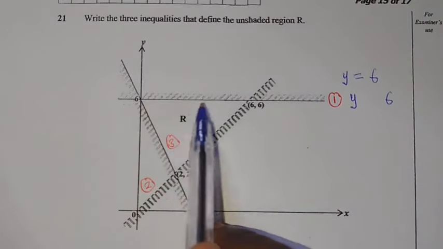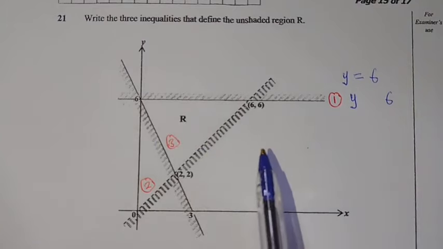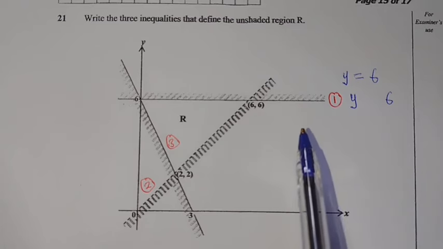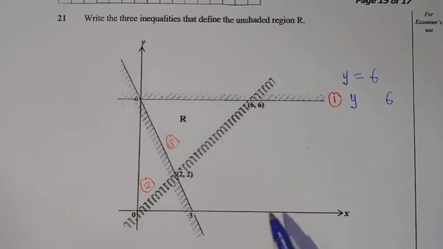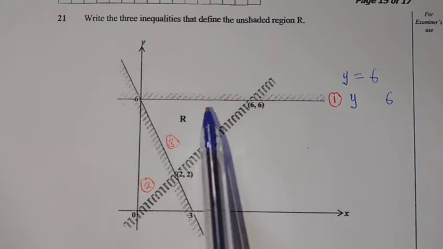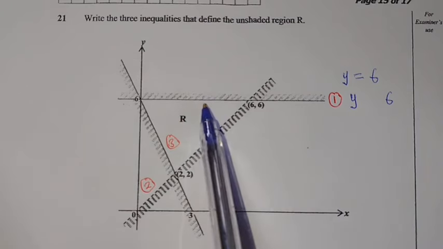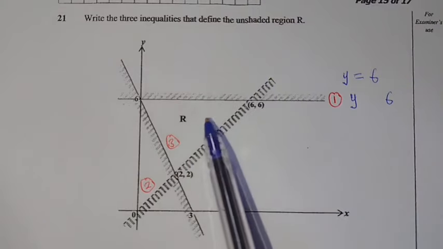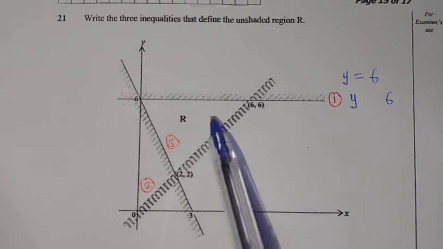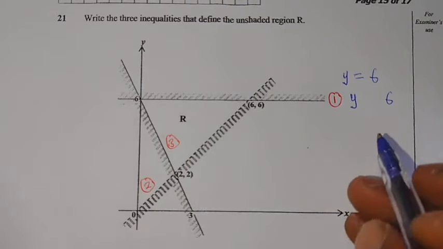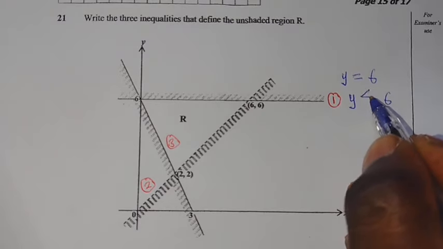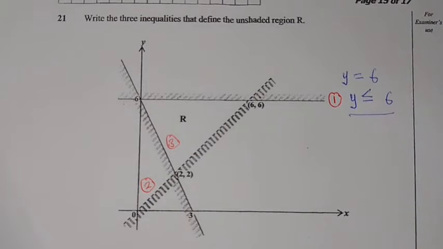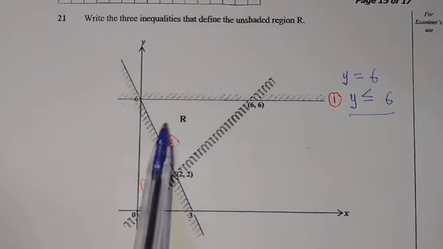Now this type of the line, it is a solid line, okay, meaning that this line is not dotted. So the inequality that you should come up with should include the equal to, okay. So I've said we are describing the unshaded region down here, then the shaded region is greater. So to describe the unshaded region, we are going to use less than because it's less, okay. So you say y is less than or equal to what? 6. So this is our first inequality. So I have answered for this line.